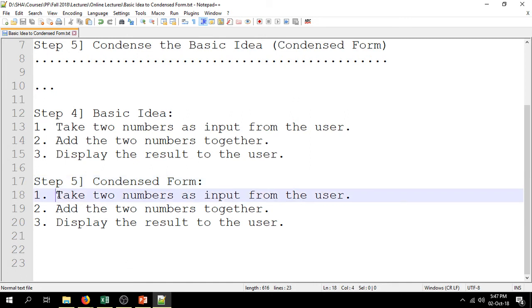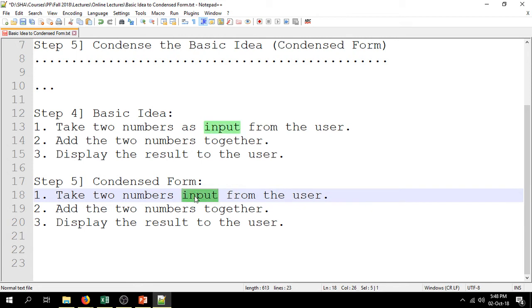So we'll look at each and every word, and we'll see whether after removing that word, the meaning changes or not. So in other words, we need to remove those extra words. Take is an important word, we won't remove that. To is an important word because if we remove this, we won't know how many numbers. Numbers is an important word, we cannot remove that. As an is an extra word, we can remove that.